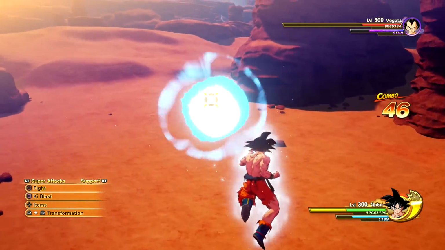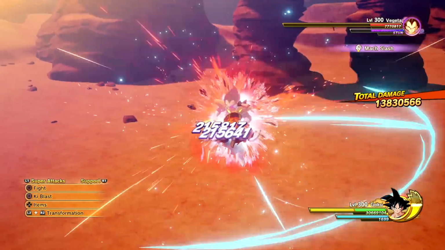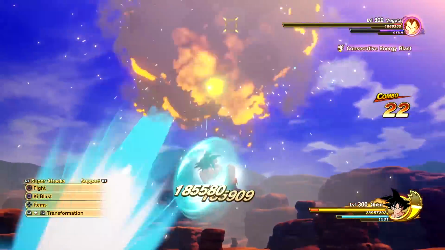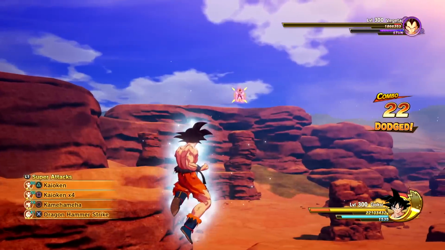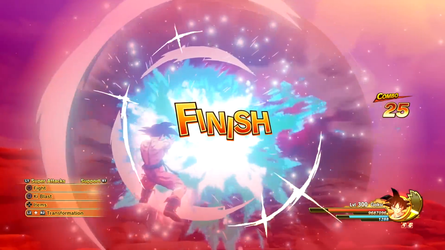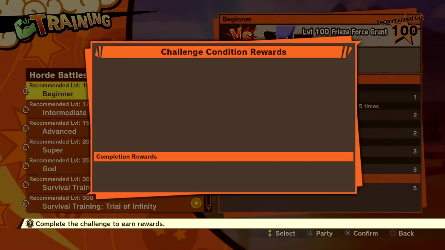Let's dodge this with ease. Or not. I guess the super armor is just going to tank all of that. Oh! Hey, times 4. Oh, there it is. Let's go. That was pretty epic. Y'all have to leave a like for that. We rewrote the DBZ storyline with that battle right there.